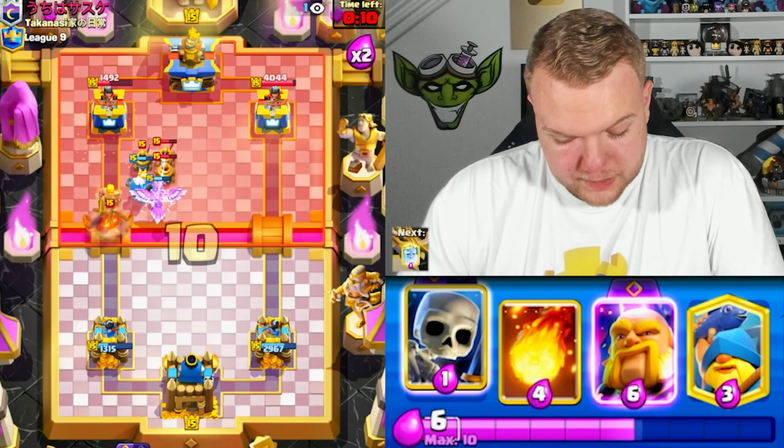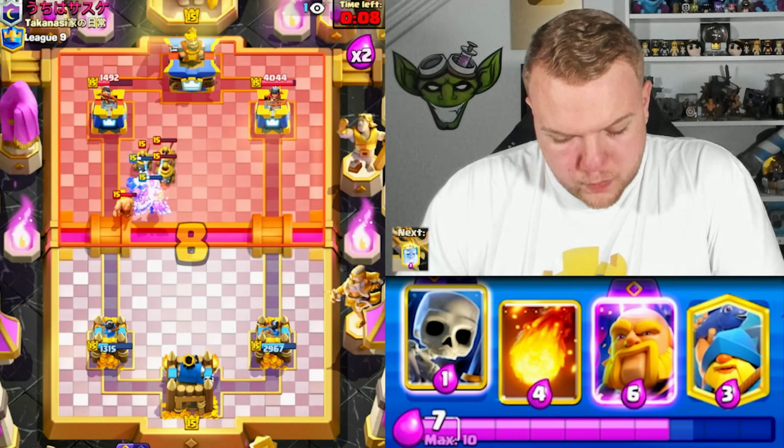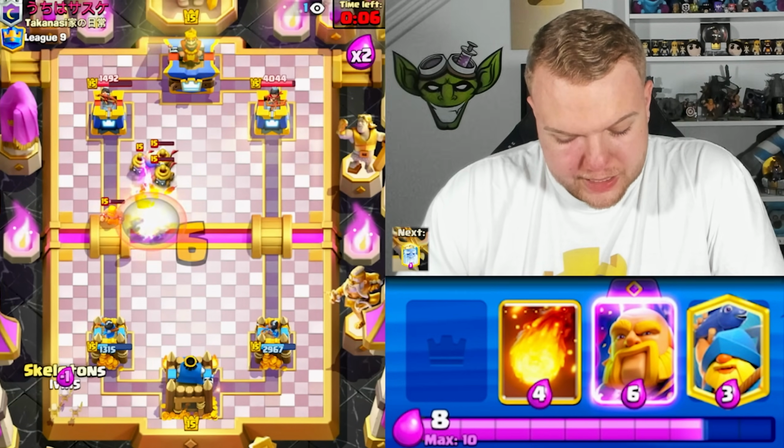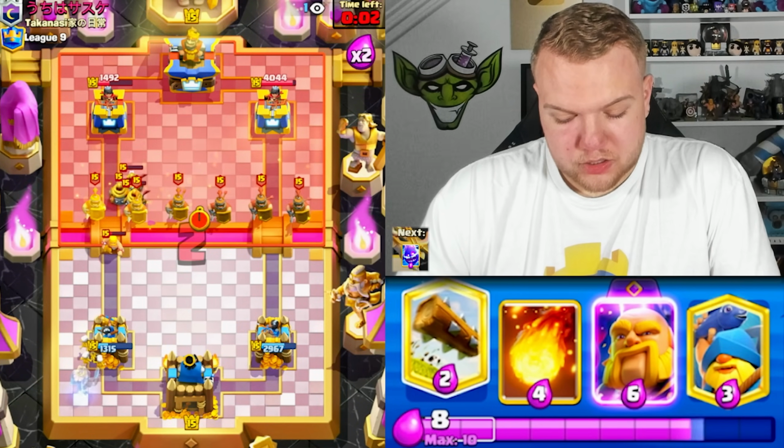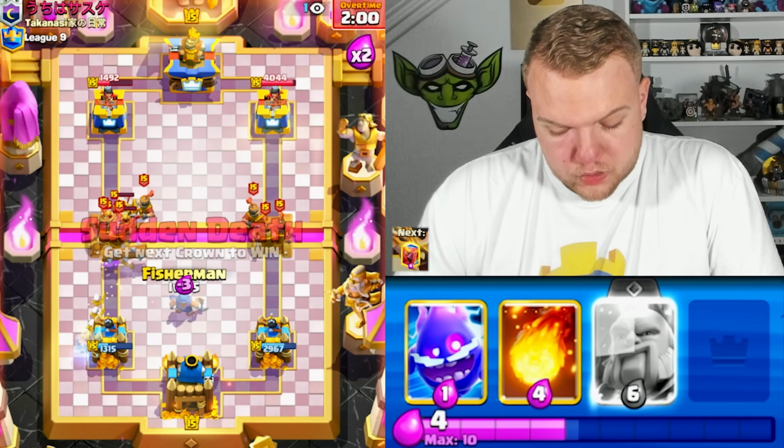Okay, so he goes with Seppies, he goes with Barbell. I think I'm just gonna wait a little bit, chill. I don't think I should go Royal Giant quite yet, because he does have the Seppies there. He does have a lot of Elixir on the field right now. Okay, let's go Ghost, let's go Fisherman.